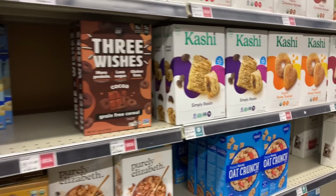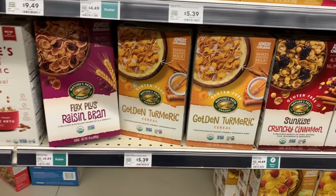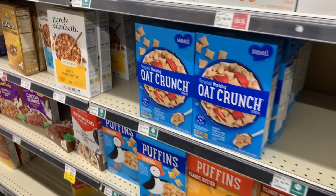So I was having healthier cereals, nothing that really had too much added sugar, because even at that time I was still aware, or at least trying to be aware of my nutrition intake. Just like the yogurt, cereal is completely absent of protein. Plus, it's really highly processed and as a result, really high glycemic load, especially because nobody is eating that recommended serving size. Most people, myself included at the time, are eating like 2 to 3 times that amount.